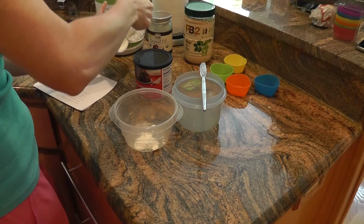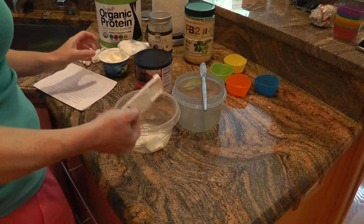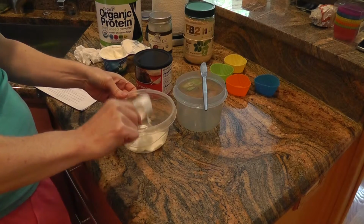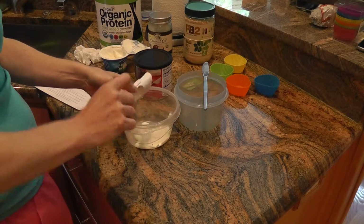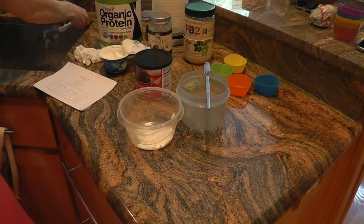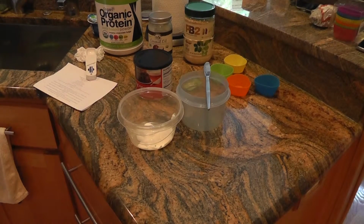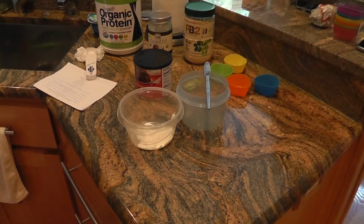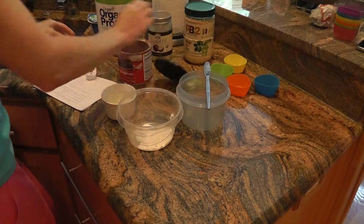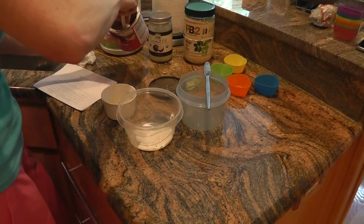1, 2, okay. This is over here what I'm doing. It's just instant hot water, and I'm just rinsing that off. All right. So I have my Greek yogurt. I'm going to get my melted coconut oil and my cocoa powder. 1 tablespoon of cocoa powder.